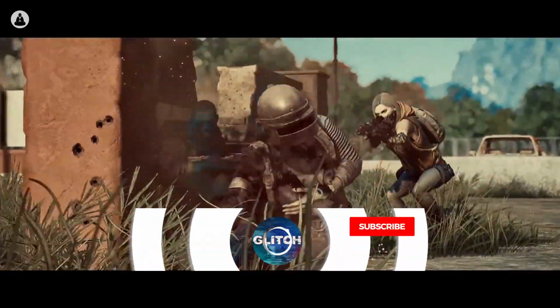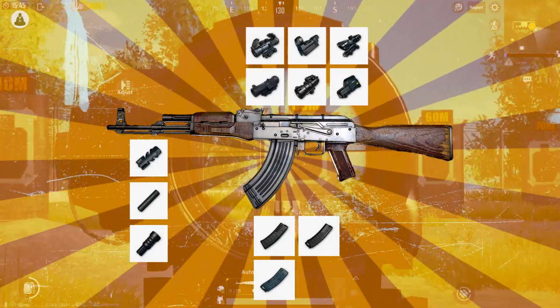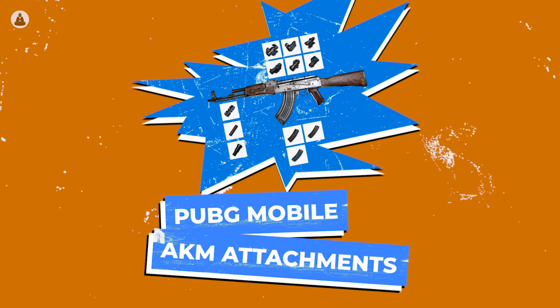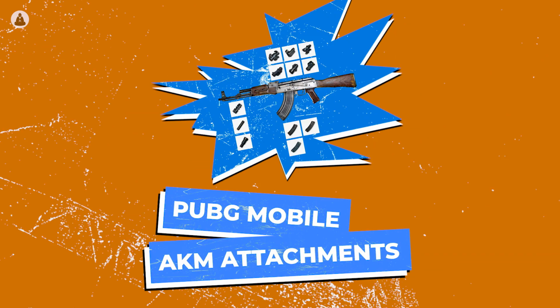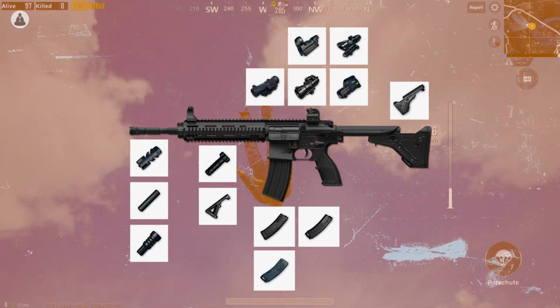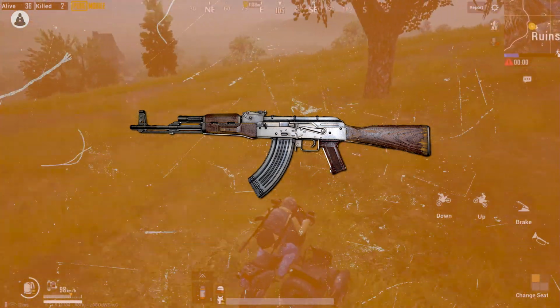One of PUBG Mobile's most common weapons is the AKM. So let's take a look at the best attachments for the AKM and how to control its recoil. The AKM is not an all-rounder weapon like the M416, which has a lot of attachments. But before we get to the attachments, let's take a look at its base stats.